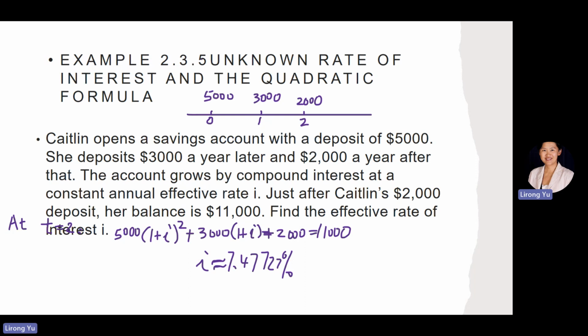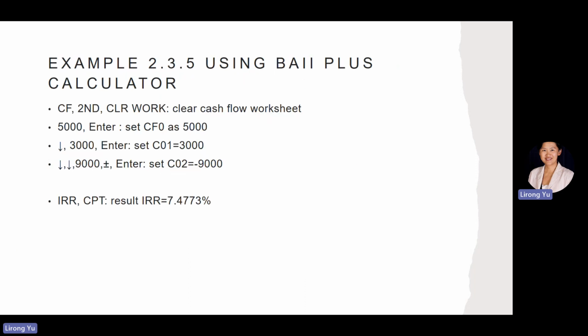Since the total balance is 11,000 right after we deposit 2,000, that means if you take out your money at time 2, you'll be taking out 9,000. And that's why the cash flow looks a little bit weird here. So the cash flow at time 2, I'm setting at negative 9,000. That way, the total cash flow at time 2 will be 0. Because if you take out those 9,000 that was in your account before you put in the 2,000, your account will be back to 0, and that's really the reason for that negative 9,000.